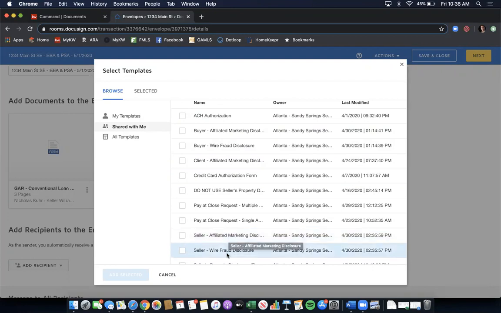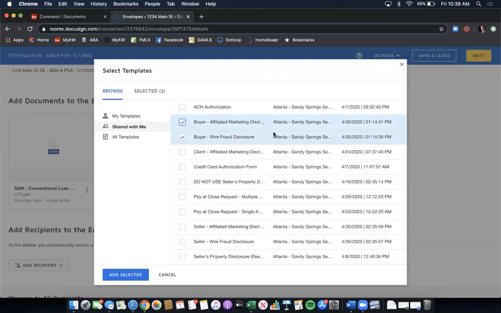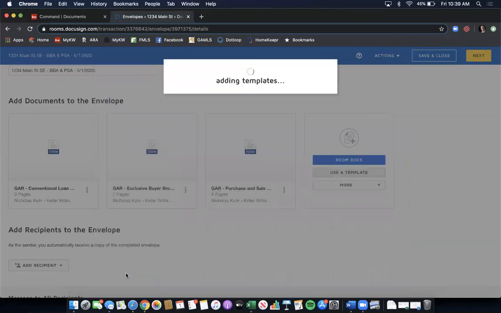If I were to incorrectly select the seller's version, there wouldn't be anywhere for my clients to sign, because my clients are in DocuSign as buyers. So it wouldn't know what to do with them in a buyer's version and vice versa. So for this example, I have to select the buyer versions of both the affiliated marketing and wire fraud disclosures. Once you've selected your templates, you can hit Add Selected.